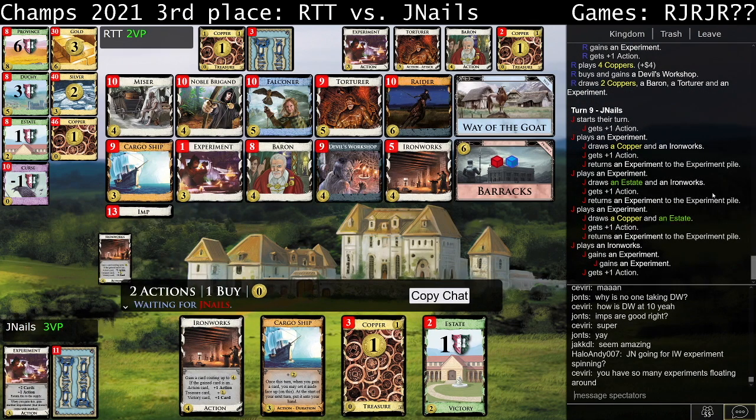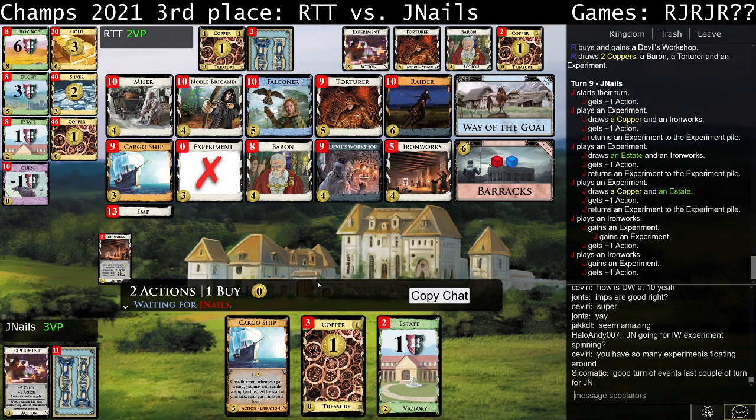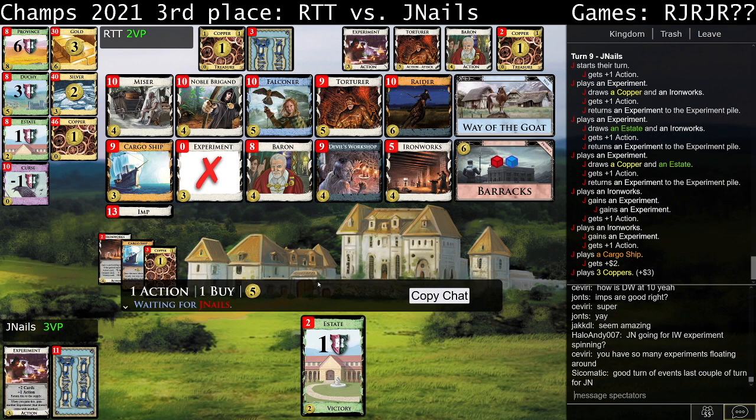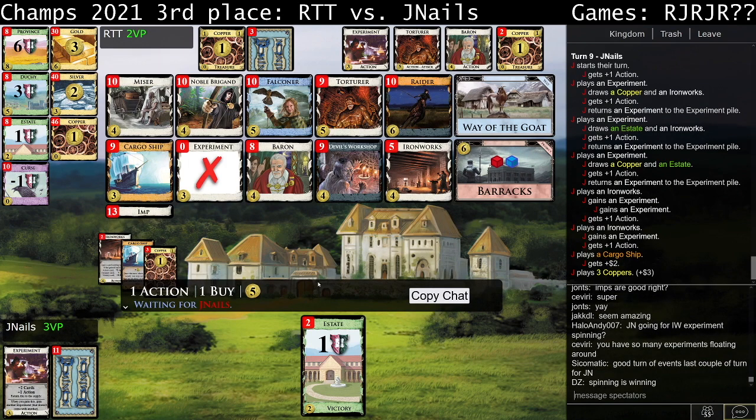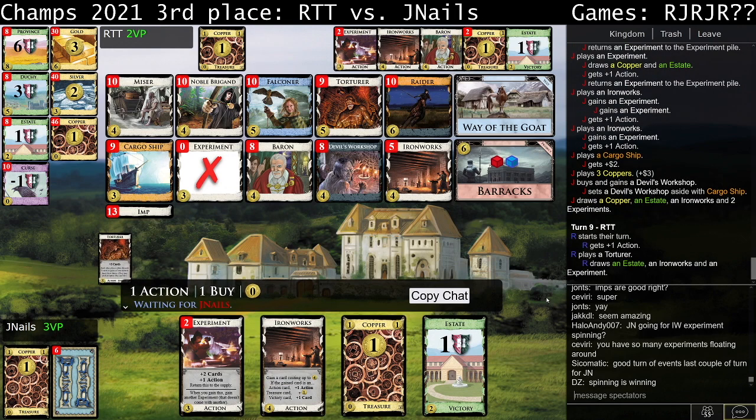Okay, we finally see RTT pick up a Devil's Workshop. JNails could... okay, he's going to take a Torturer, I guess? No? Or what's he going to take? Yeah, this looks like a good time for a Torturer. Oh. Okay, get a Devil's Workshop instead. So he's just taking a lot of draw type of thing. Okay. Yeah.